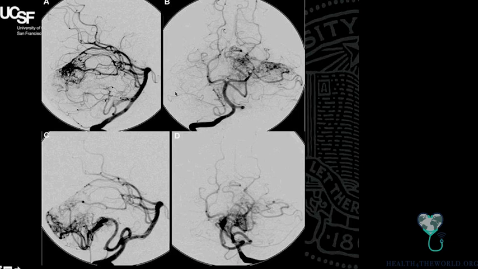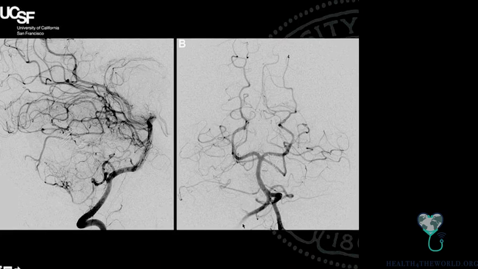So this is a catheter angiogram. This is a right vertebral injection, your lateral and AP projections, and what you see here is enlarged branches of the superior cerebellar artery. A good tip-off that this is pathological is the contralateral SCA: look how small it is, this is what it should look like, and look how big this one is. That means something is going on with this large AVM here. This is the left vertebral artery, and you can see here's the posterior inferior cerebellar artery, and it's all a series of lace-like vessels that come up and are also a part of that AVM. This is the frontal projection.